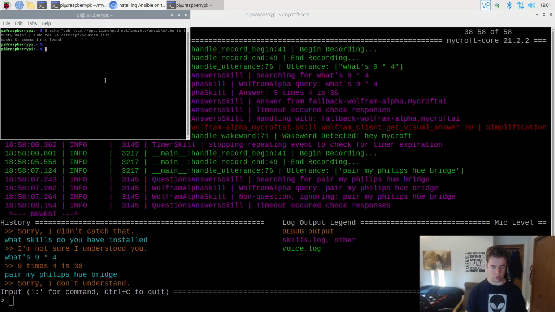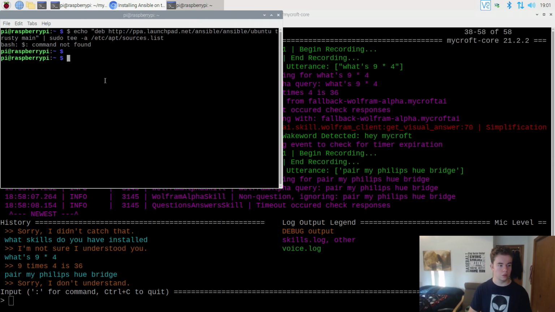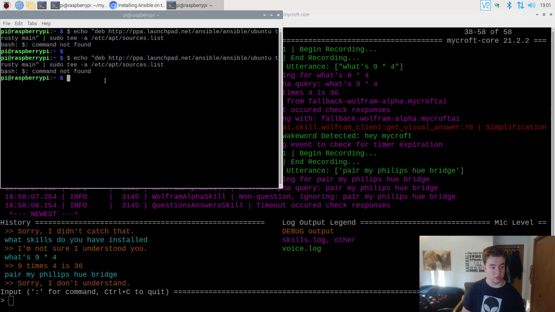I don't understand why that didn't work. So it's running echo, then piping it to this. Tee not even installed. It's installed. I don't understand. Is echo not installed? Why did that not work?